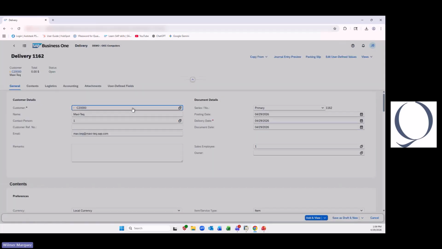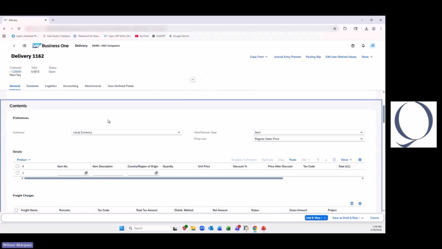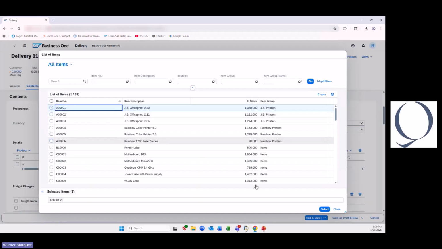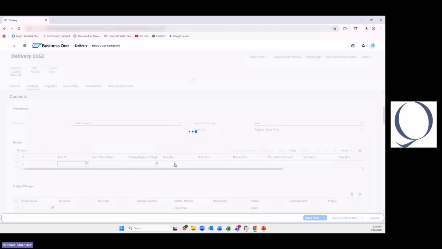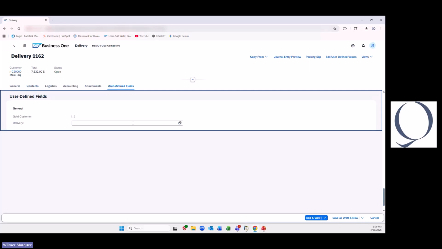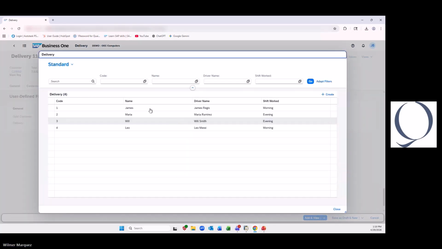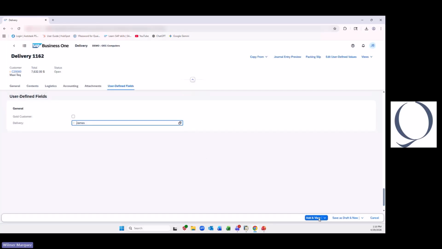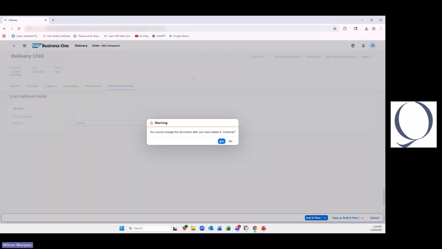We select the company we're working with, go to content, select the item, and update the quantity. We can do 12 for this one. So when our dispatchers click on the user-defined field, they're going to be able to select a driver. In this case it was James who did the delivery. That's it.